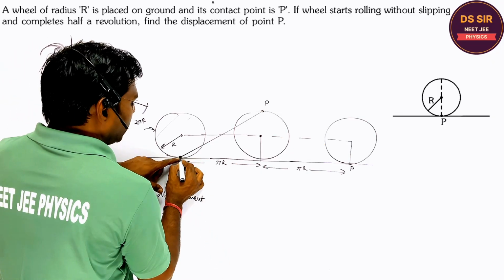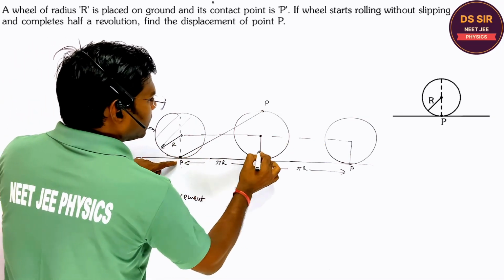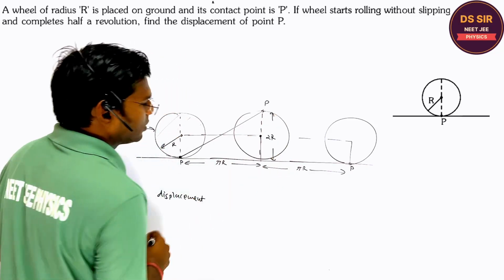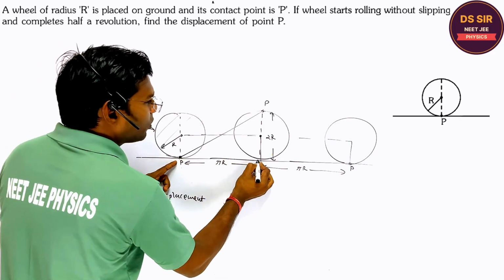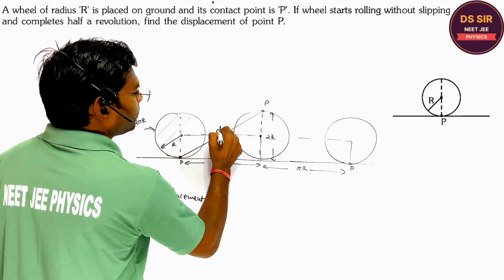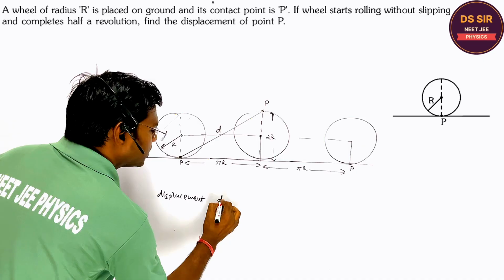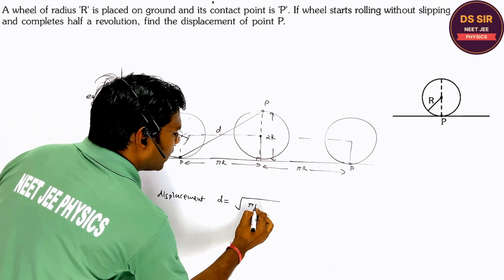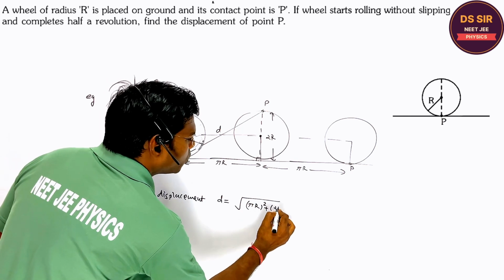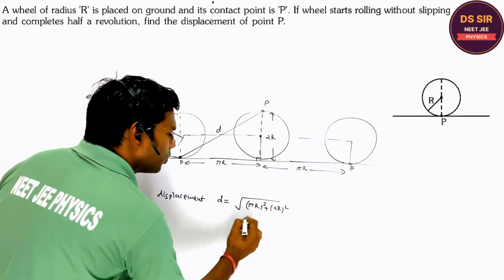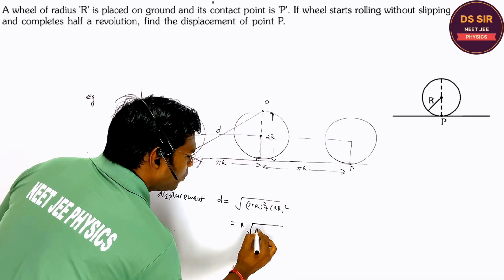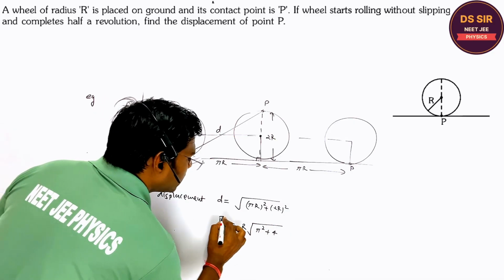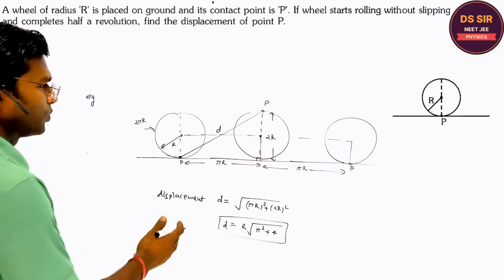So you tell me, if this is P, what is this distance? It will be 2r or not? And this distance is pi r or not? So the displacement is d. How to find the displacement? In this triangle, this is the 90 degree, pi r whole square plus 2r whole square. If r square is taken common, inside the root, you will get pi square plus 4. Is it clear or not, you tell? This is the displacement. Copy this.